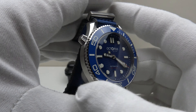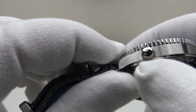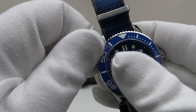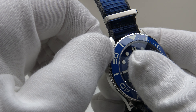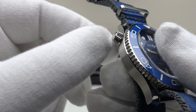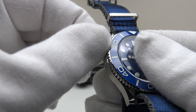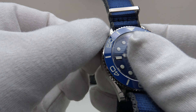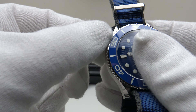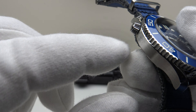At 10 o'clock we have a helium escape valve, as per the Seamaster which this is a homage to, marked with the 'He' symbol from the periodic table. Unscrewing it: absolutely silky smooth — it feels exactly the same as the crown, with perfect thread action. At the base one can see a red rubber O-ring which provides an effective hermetic seal to 300 meters. I want to clarify: this is a fully operational helium escape valve — it's not a replica, it actually works. It has a very silky smooth thread action and is finished to perfection with a mirror-polished cap and coin-edge finishing.